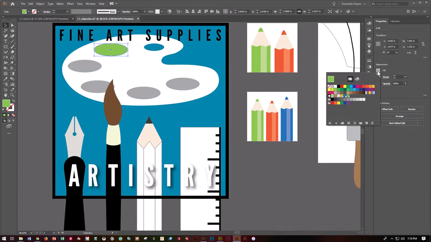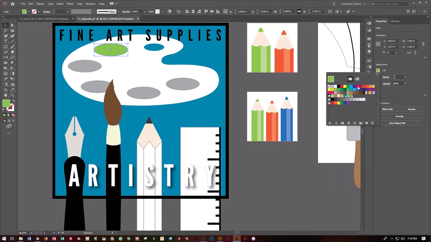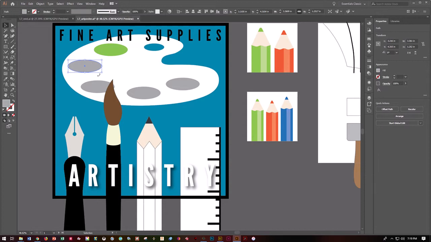Let's go here to our fill and up to our hamburger menu, and we want to duplicate the swatch. When we duplicate it, you see now we have a light green and we have a light green copy.